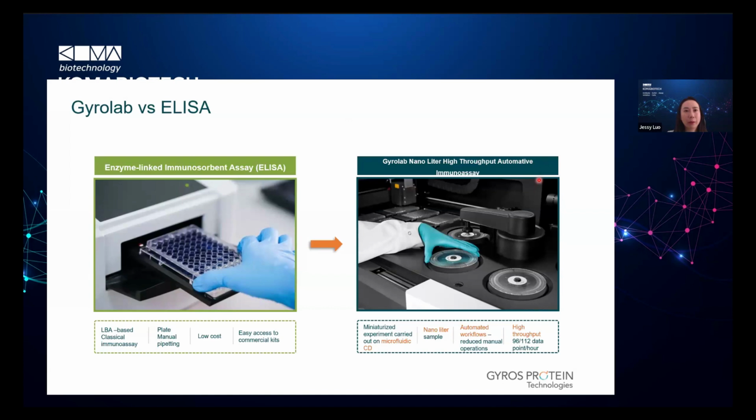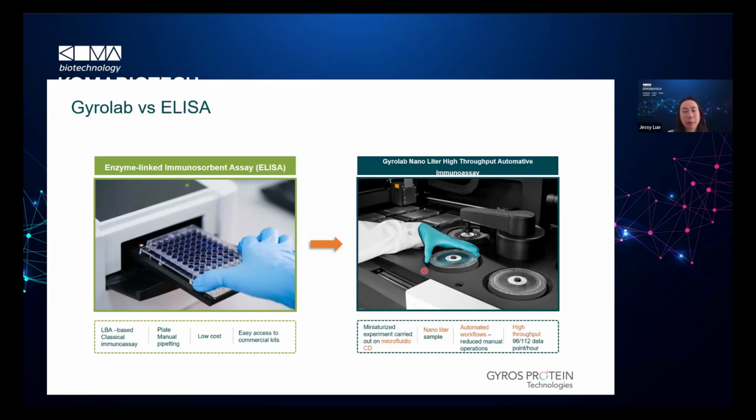Okay, talking about the basics of this technology. You can think of it more simply: the basic methodology is based on LBA, but the working mechanism is not quite the same. I guess you are all very familiar with the ELISA platform. It's a plate-based platform, and you also need to pipette manually. But still, there are also commercial kits for this platform.